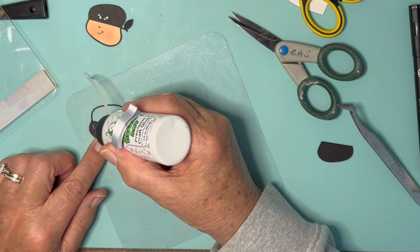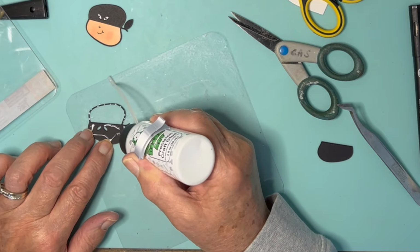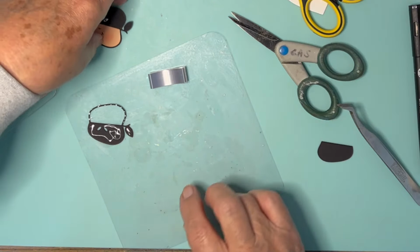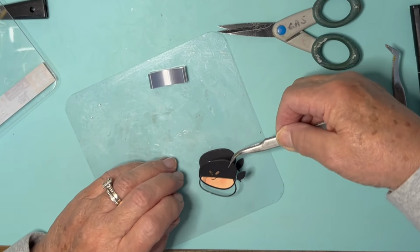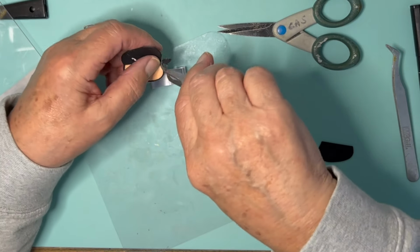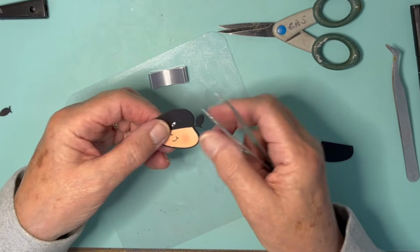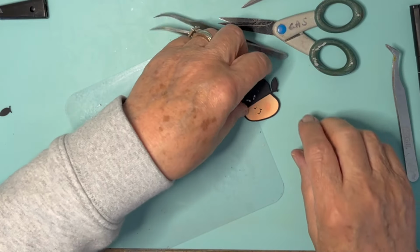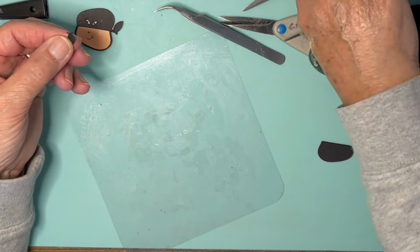I don't want to put the glue onto that one. Just a few dots around this skinny bit. Right. There we go. Let's get him aligned. There we go. So my idea is that I have him peeking through the heart. And here's one, let me do this. I'm going to stick this on as the other end of his bandana wrap. So let's just do this.